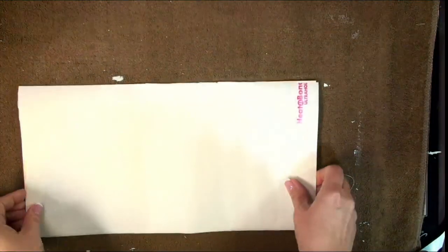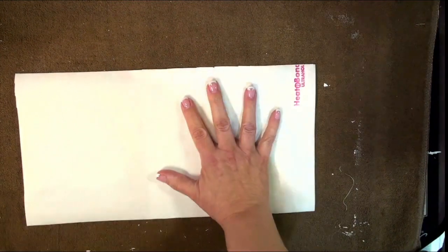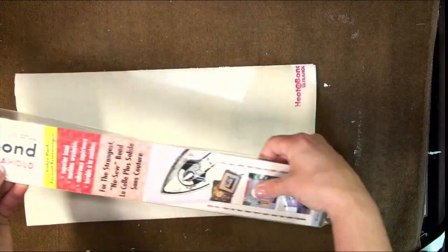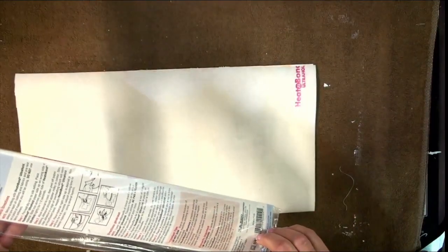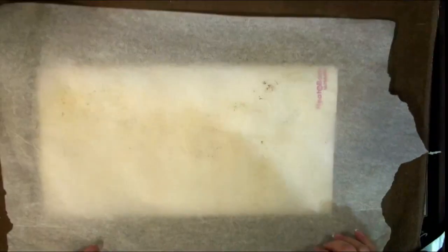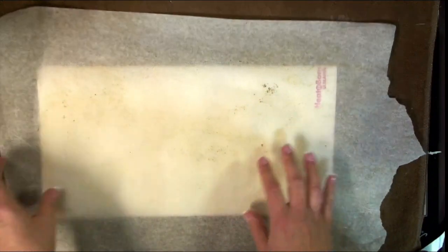All right, so we're going to turn this over. And yeah, what is this one? Heat and Bond Ultra Hold iron-on adhesive. So yeah, it does leather, fabric, all the good things. Use it for jewelry. So let's do that. I'm going to grab a piece of parchment just to put over top. Now don't mind my parchment. I've used it for coffee dyeing stuff, but it will work for this. I just need a layer underneath.